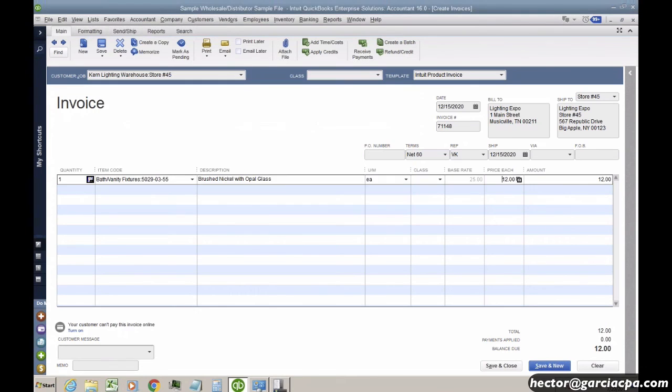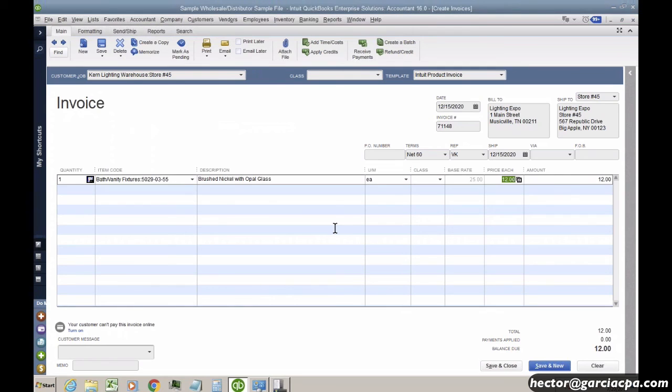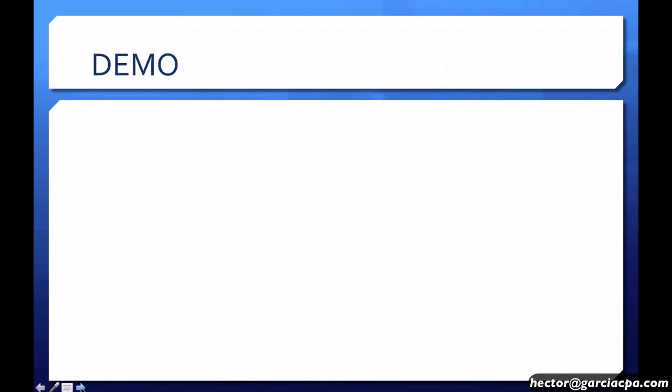Okay, so there's a lot of power in pricing. One of the deficiencies that QuickBooks has is that any user can still go in there and choose whatever price they want. So no matter what, you can go in there and choose a price. That's fine. However, in terms of training your staff or training the salespeople to pick a price rule is probably going to be the best choice in terms of selling all your items at the right price, but you still have the power to override whatever price you want. Okay, I think I covered it all.